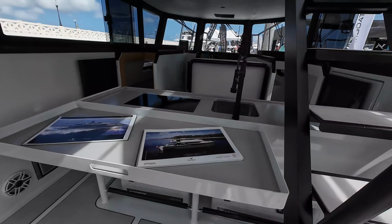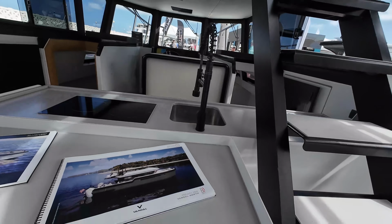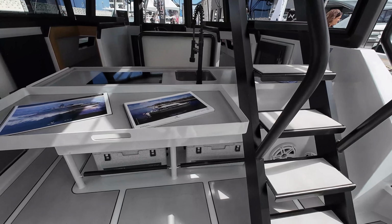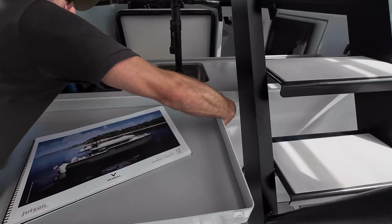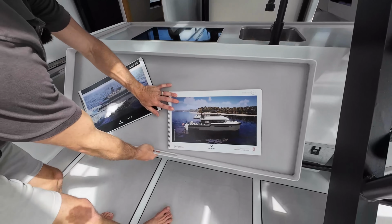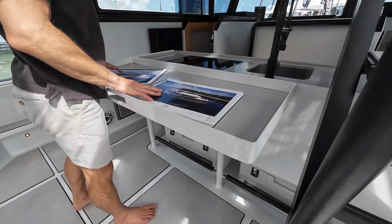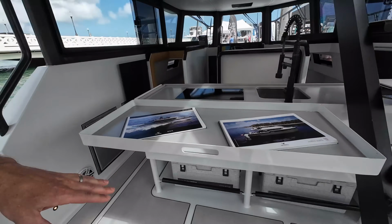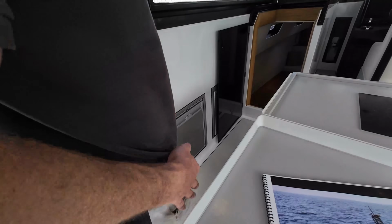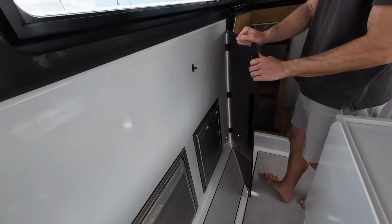Nice. So on this boat, the galley setup is very simple. You have this summer kitchen vibe outside. This tray table is just aluminum, and there are 2 releases here, and you can drop this flat down. Sweet. There's a couple of coolers underneath for storage, and then we've got 2 little fridge freezers outboard here to port.